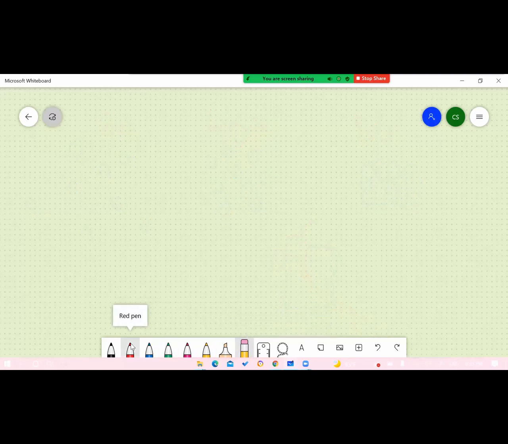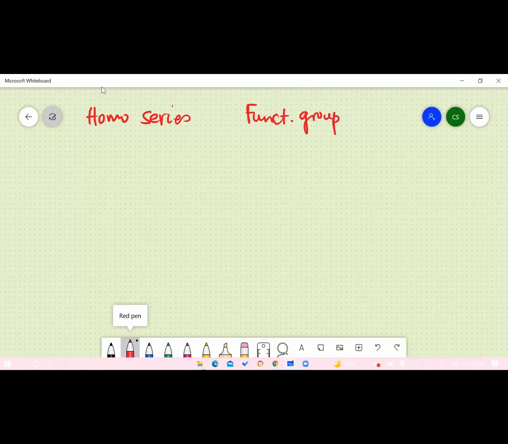All right, great. So I'm going to tell you the major ones, and then I'll give you a sheet with the others, all right? So the homologous series, I'm going to just put homo series, and the functional group. First one, alkanes. These consist of carbon single bonds, and they are called alkyl groups, right?